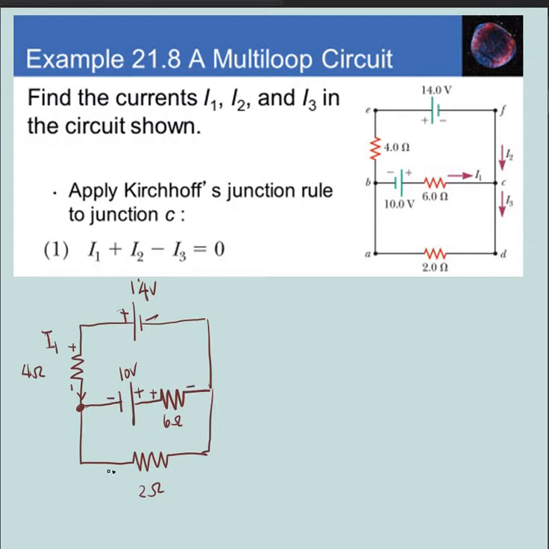But the third one, the one that doesn't have a battery attached to it, well, these two, you can share these two. We're going to say that the biggest one is the one that's going to tell the direction, and this one is also going to polarize, because in this case, I3, which is the one I'm going to call this one, is leaving the junction, and when it goes here, we polarize this one plus minus. This one, I forgot to call it, we will call this one I2.